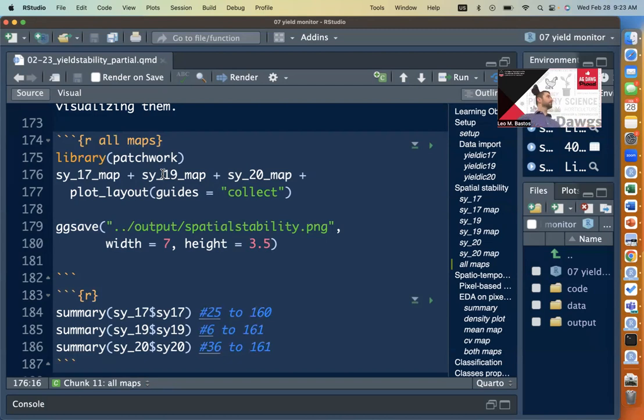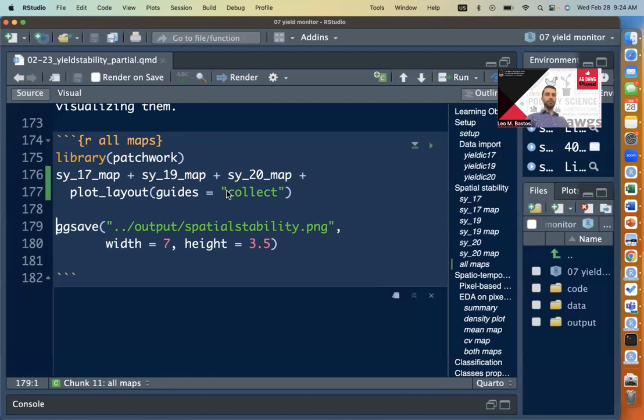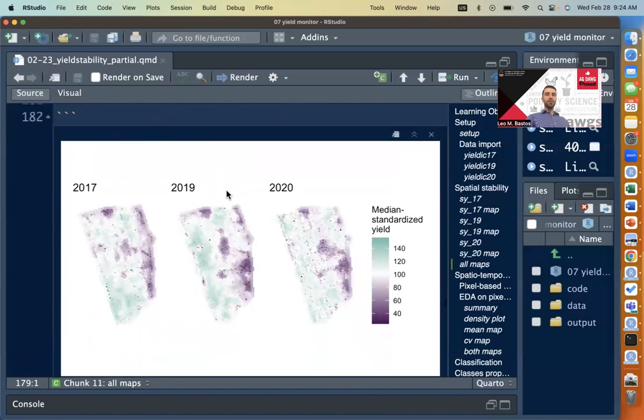It doesn't work. However, because we load Patchwork and it sees that there are 2, or in this case 3, ggplot objects that I'm trying to connect with a plus, this plus is actually coming from Patchwork, even though it looks like ggplot style. So when we run that piece of code, this is what it's doing.